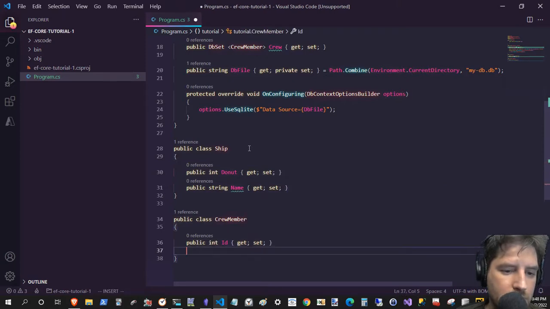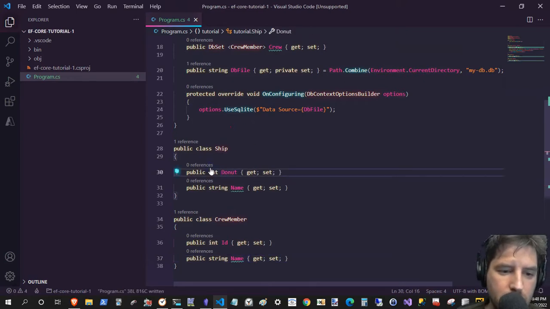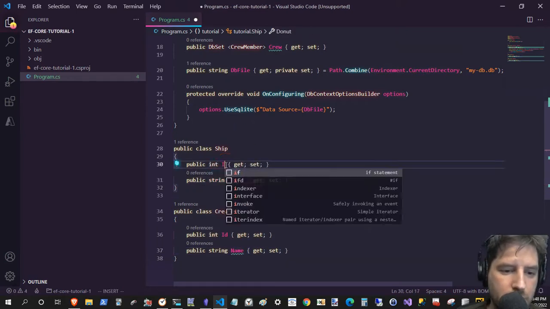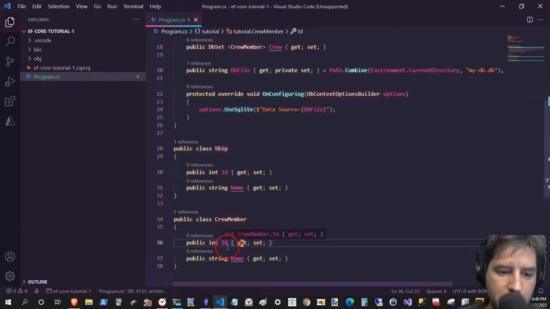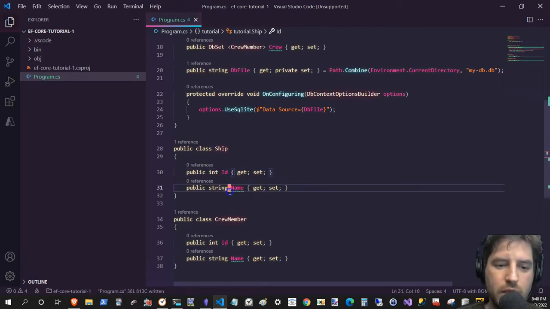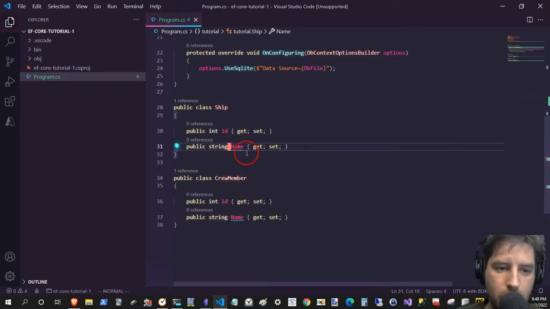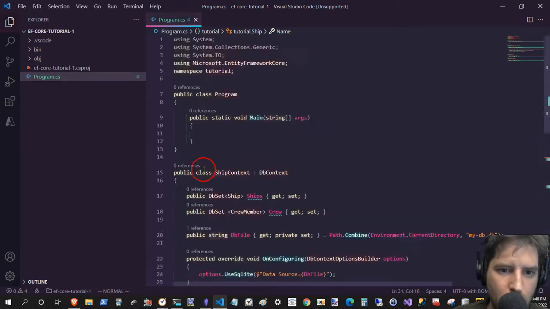And each crew member is also going to have a name. So all we have is a column, which is our primary key. Key for ship, key for crew, unique for each crew member, unique for each ship. And we could put lots of other stuff, but for now we're just going to have each ship has a name, each crew member has a name. That's all the data we're going to store.